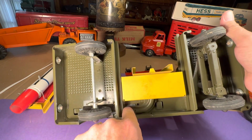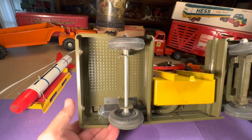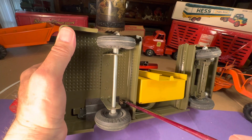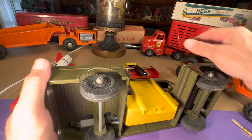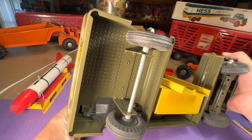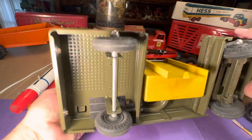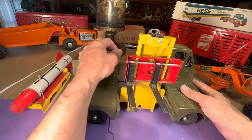What's interesting is, what is this? It seems like there's some sort of gear that goes back there. Do you see that? There's a gear there, right there, and there's a gear here. Now maybe it has something to do with the lift. Oh, okay, wait, no, it's just a drive. Oh, you could actually push out the whole elevator. Oh, there's another wheel. Uh-oh. Okay, so here we go.